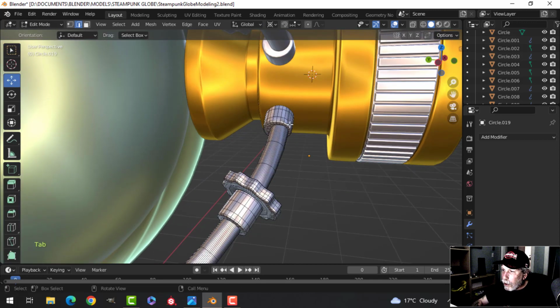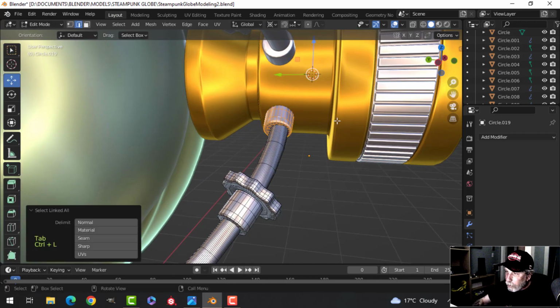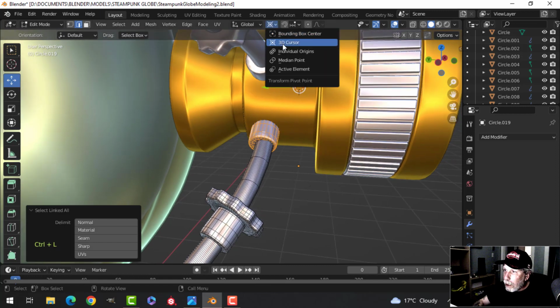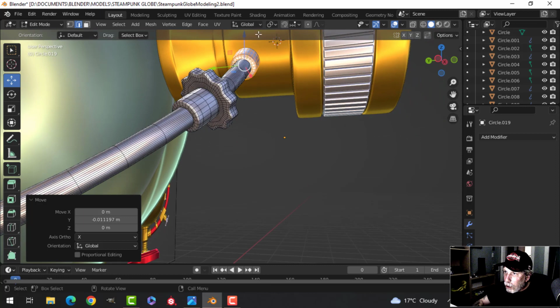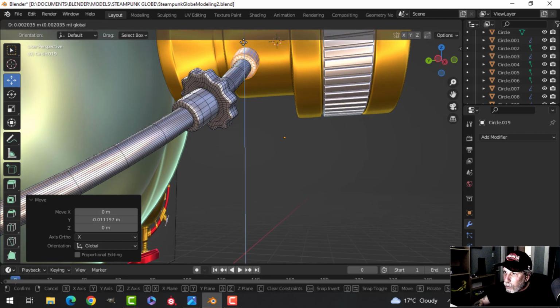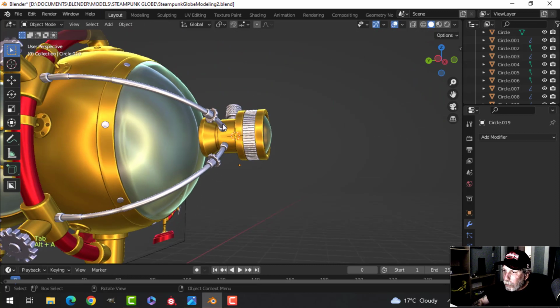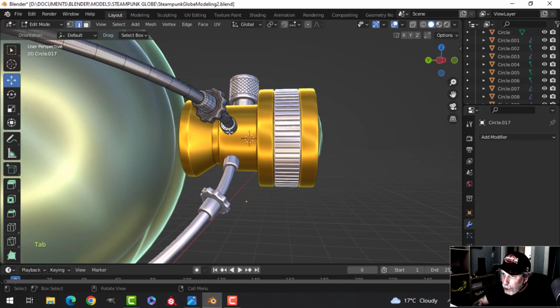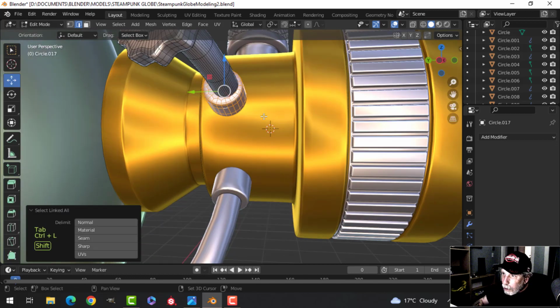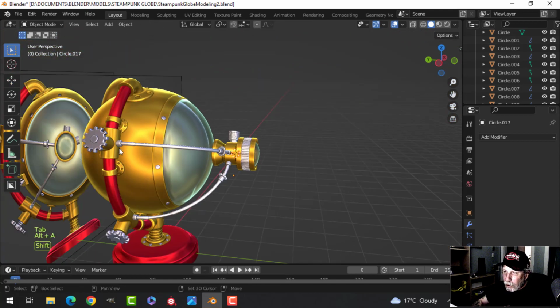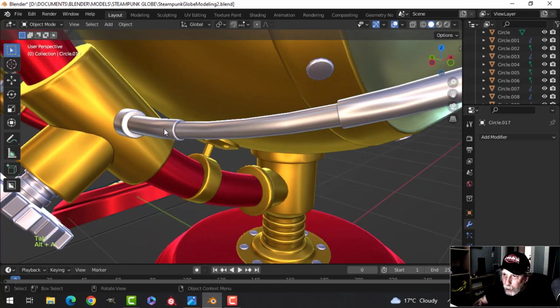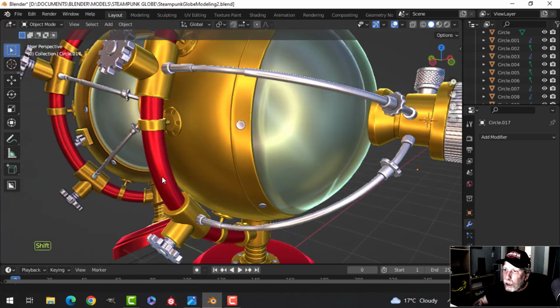Now I'm looking at this and I'm realizing I don't like it, so I will select a little bit of it. I'll go back to median point, and at this point I will just adjust it, to a way that I maybe prefer it. And I guess that happened on this one as well. Maybe I didn't look in every direction, every angle. We're just touching up now. And I'll come over here and I'll look, and that one looks okay.